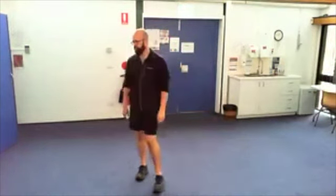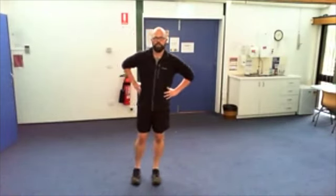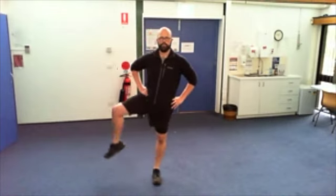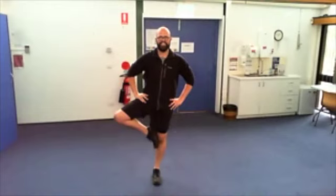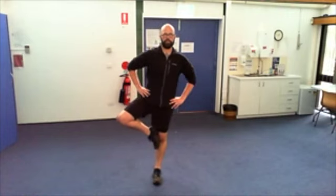We're going to do a little bit of balance now. Turn your right foot out, come up onto the ball of your foot — try and keep your hips facing forward, so don't turn this way. Then lift up and bring that knee up and balance. Balance is a lot harder after you've done a bit of exercise. Try and keep this hip up — don't let it sink down.